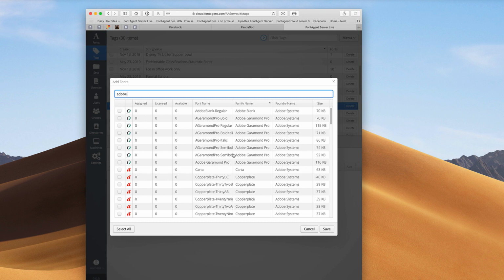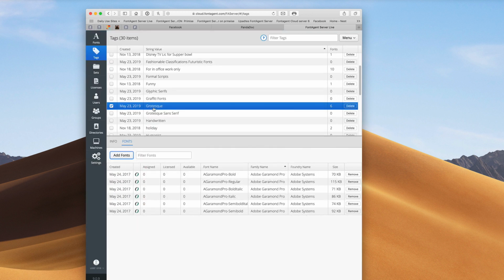Now if I wanted to look at these Garamond Pros, I could select those, or I could even search down to Adobe Garamond Pro, and I could select those or select all and say save. Now all of these fonts here have the grotesque tag. This tag will then be pushed down to the clients that have access to these fonts. Okay, and so that's how you generate classification.